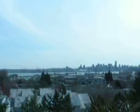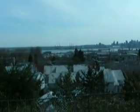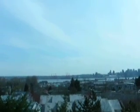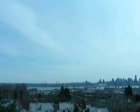So anyway, that's the harbor, and Stanley Park is over that way. And those mountains beyond, if you can see them, they're on Vancouver Island, I think. There's a bunch of condos and stuff down there, but we don't really look at it. We just look across at the city and at the water, and there's lots and lots of shipping traffic because, you know, Vancouver's a port.